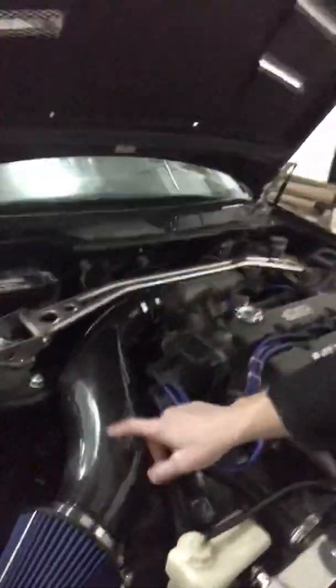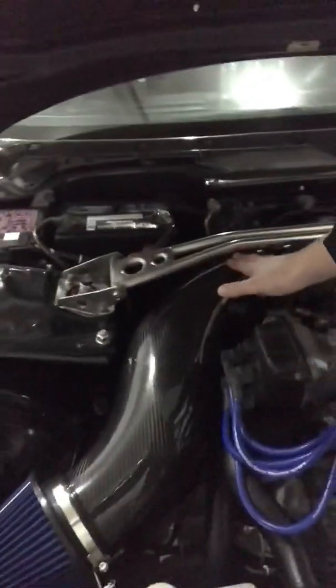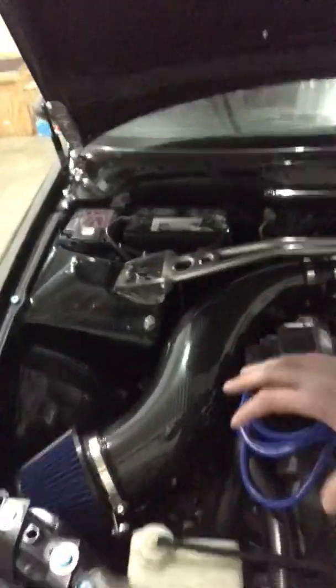And I'm not sure which company made this, because after all, it is from Amazon, guys. But it really is a wonderful quality carbon fiber. And when you're able to mount it the way it is in here, it's so snug, it looks like it came part of the car. And that's honestly the look I was going for, guys.